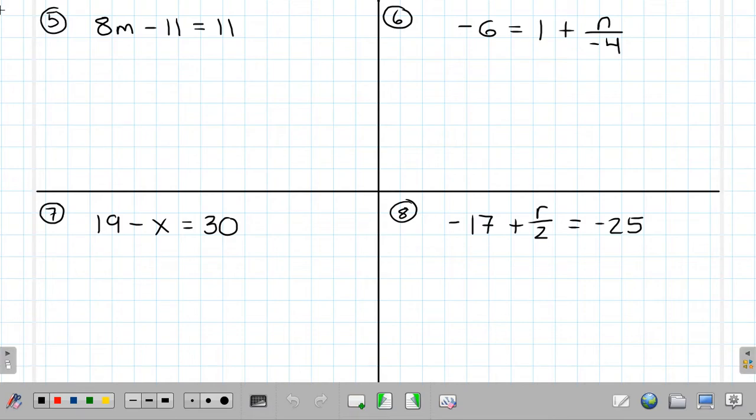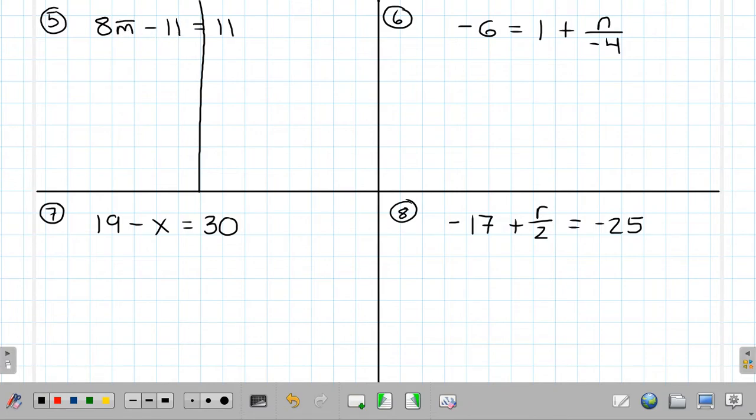Numbers 5, 6, 7, and 8 are very similar here, except once again, back with number 5, we're back into something that's a little bit easier because everything's kind of laid out nicely for us. The only problem with number 5, as you'll see here in just a second, is we do get a weird answer out that people normally kind of mess up sometimes. But let's see what that is.